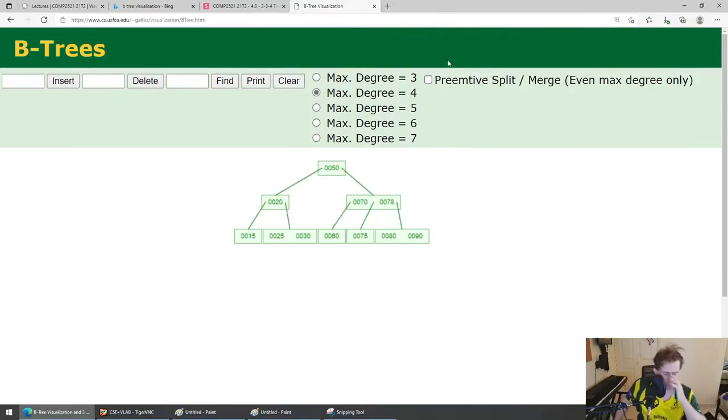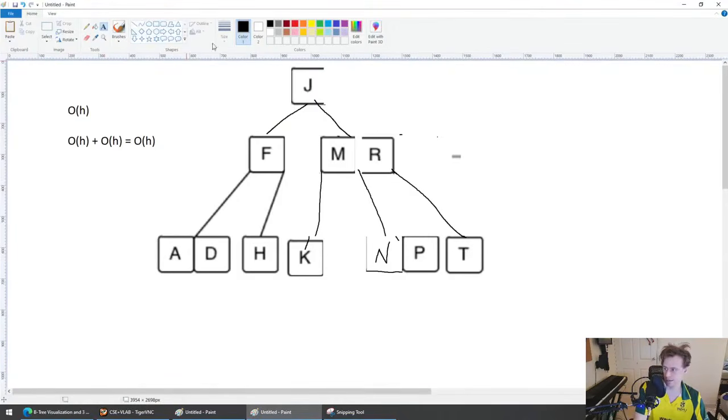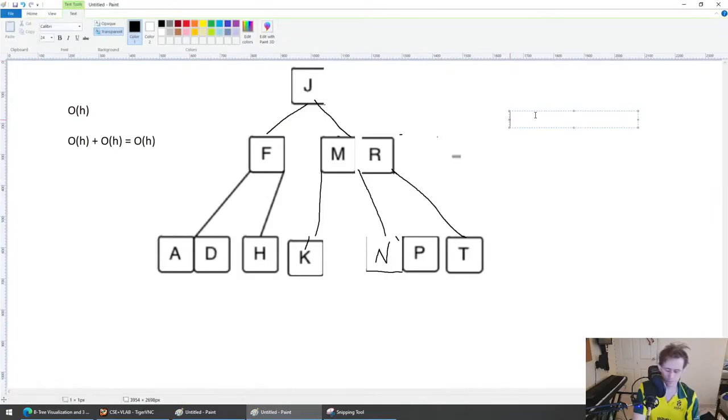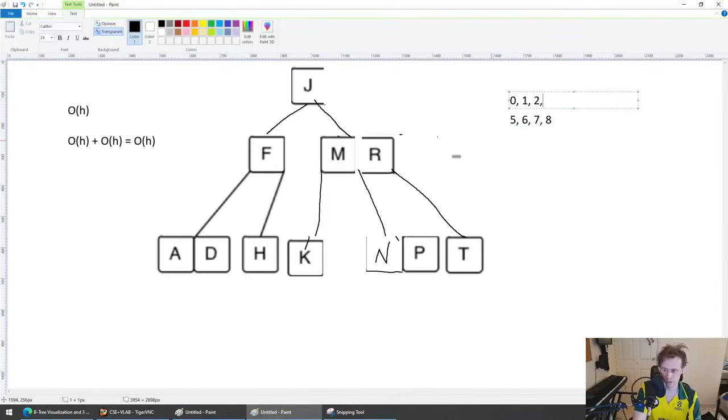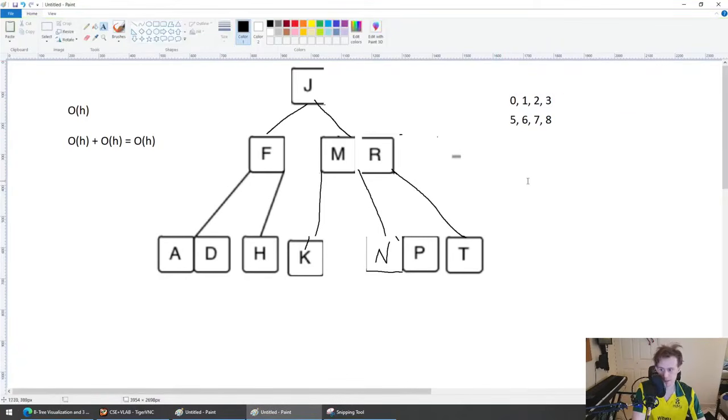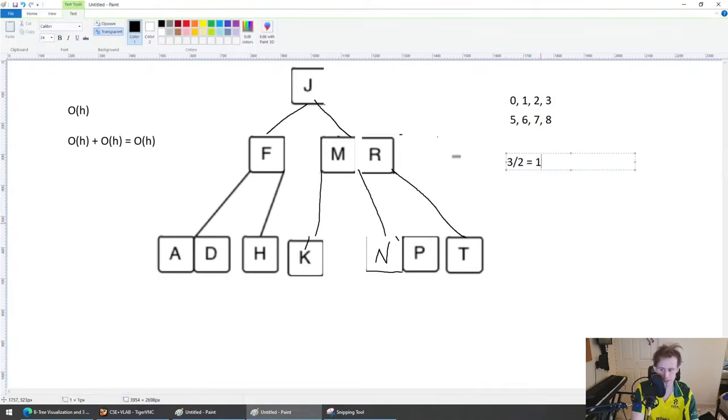Jeremy says, how does it decide? Well, it's the one in the middle on the left. I describe it to people like this: in C, if you have 4 numbers in an array, like 5, 6, 7, 8, at index 0, 1, 2, 3, and you say find me the middle element, the middle element's going to be 3 over 2, which is 1.5, which is 1 when you floor it.